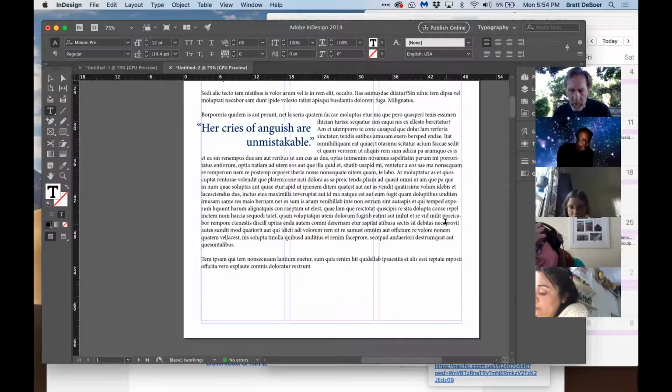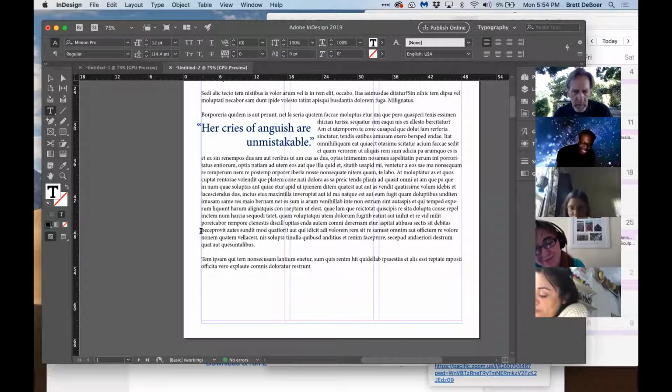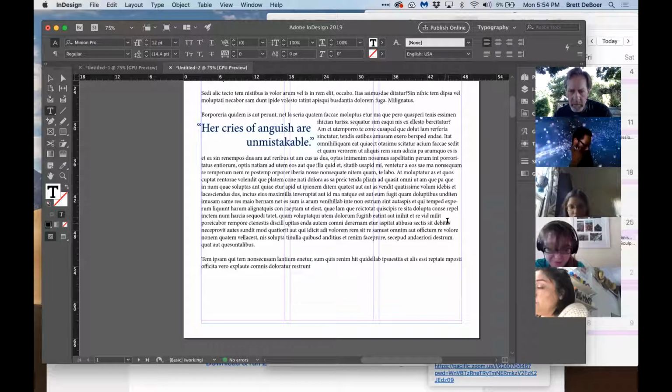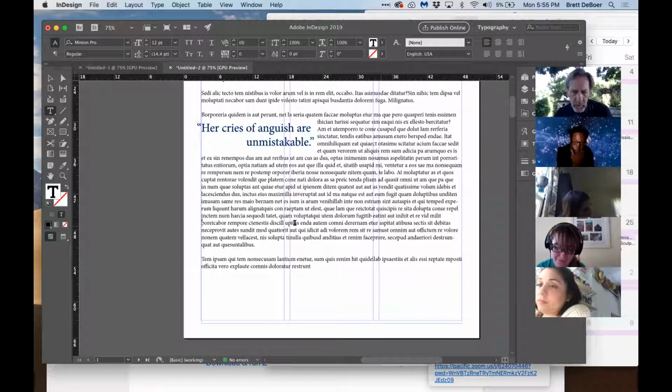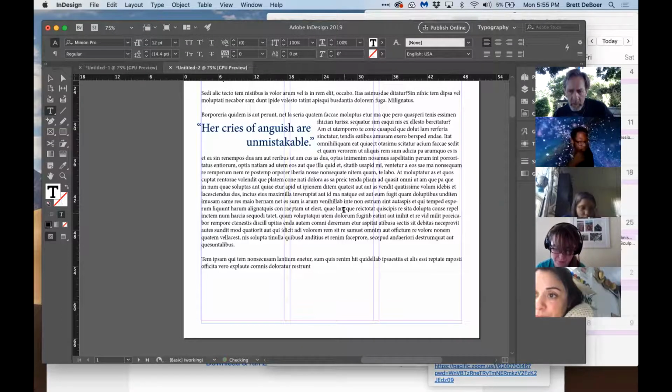I'm holding the shift key down, hitting return, and it flows the text down here. So I've eliminated that hyphenated word, which is good. Now I don't have two in this paragraph, so that's better. It's a long paragraph, and it reflowed all the text below it. Oh, sorry, I guess I have three. So that you did a soft return? I did a soft return. So I'm going to take that back up.